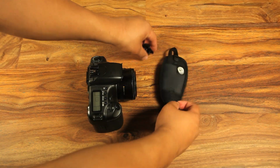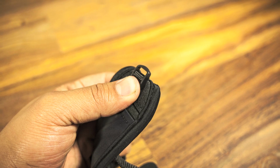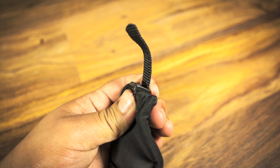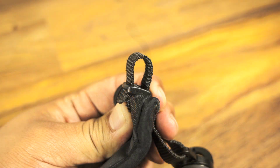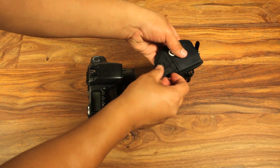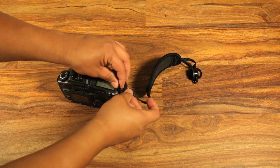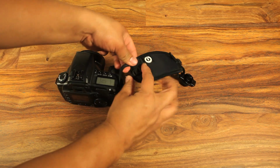Take the bottom end of your hand strap and thread it through a point on the C-loop. Continue to thread that same end through the plastic piece on your hand strap. Pull it tight. Next, thread the other end of the hand strap through the mounting point on top of your camera.